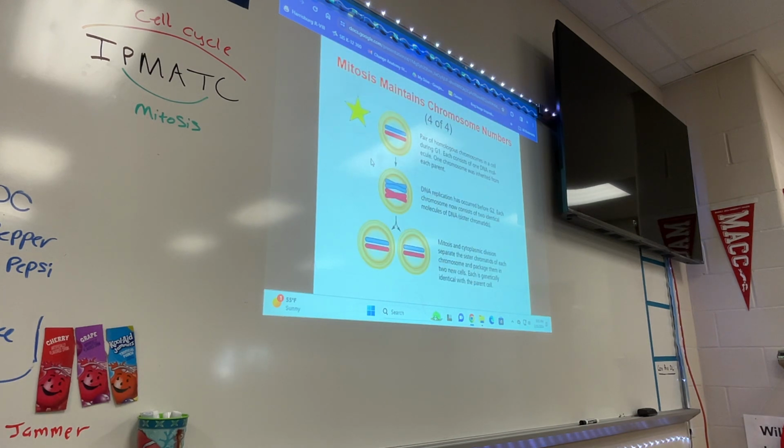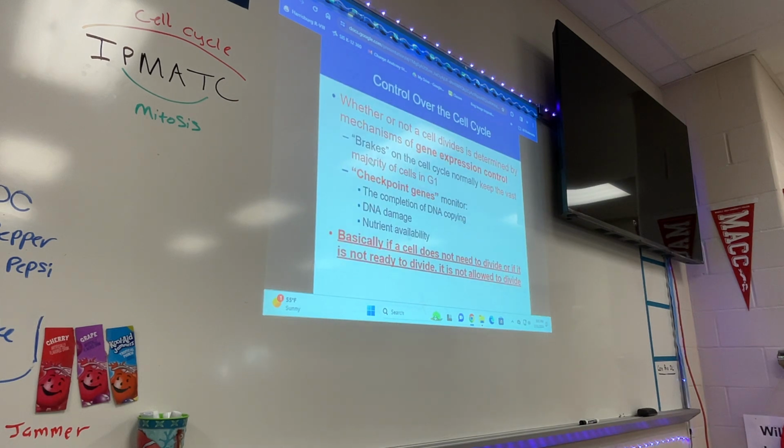This is in Google Classroom. It's just kind of a brief description, but it's showing that you start off with one cell. Here's what you start with. It makes a copy of its DNA. It's replicated. You've got a sister chromatid here. And this is what you end up with. It looks exactly the same. Same, same, same. This one's not the same because it's duplicated, it's replicated itself. It's all the same. That's the point of mitosis. Everything's the same.